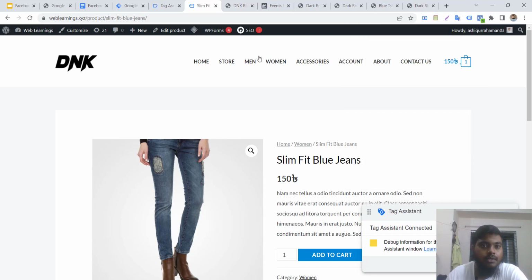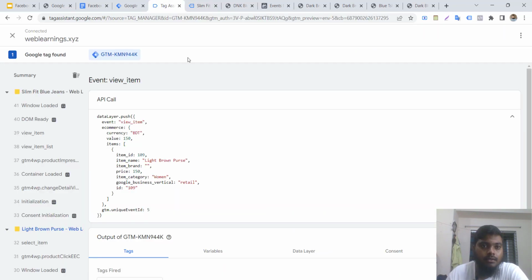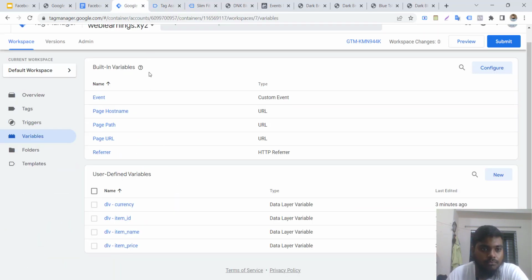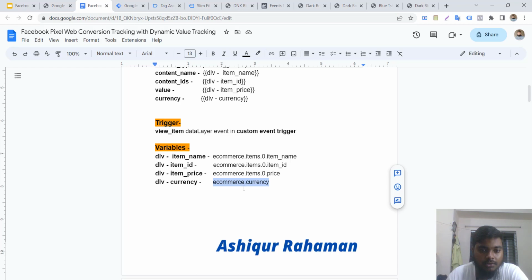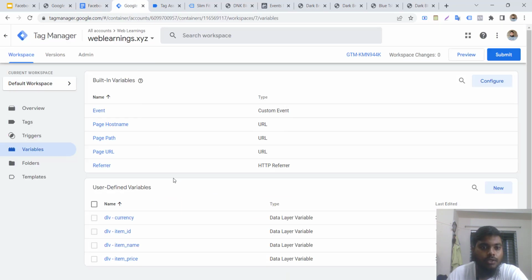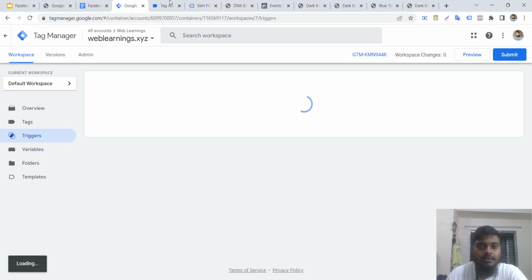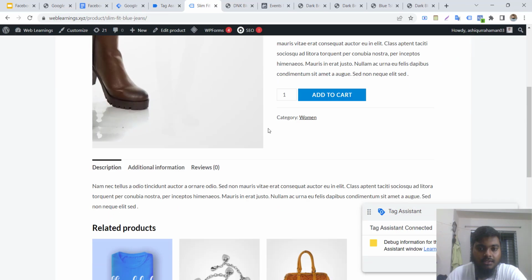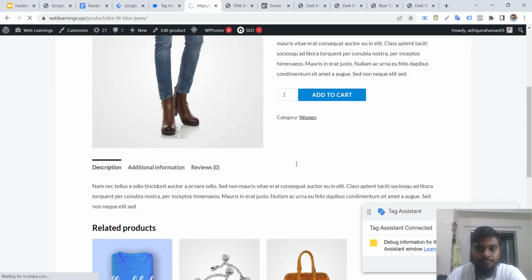Anyway, no problem. Now we will create add to cart. For add to cart, you can see that almost every item is common, so nothing is changed. So we can create it very fast. We just have to create a trigger. So for this, let's click add to cart.